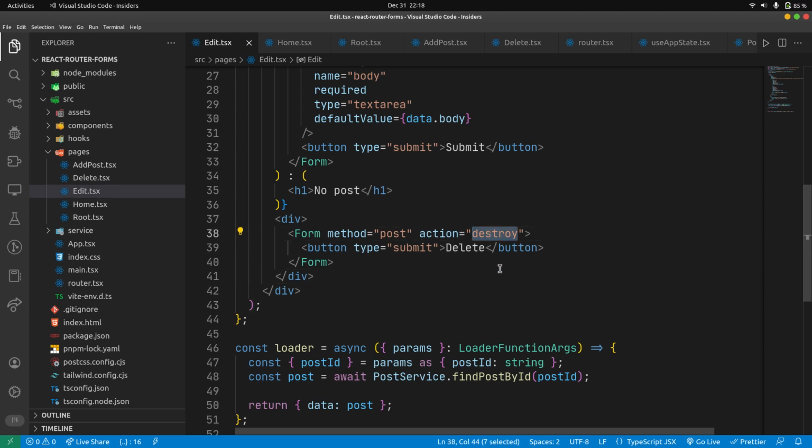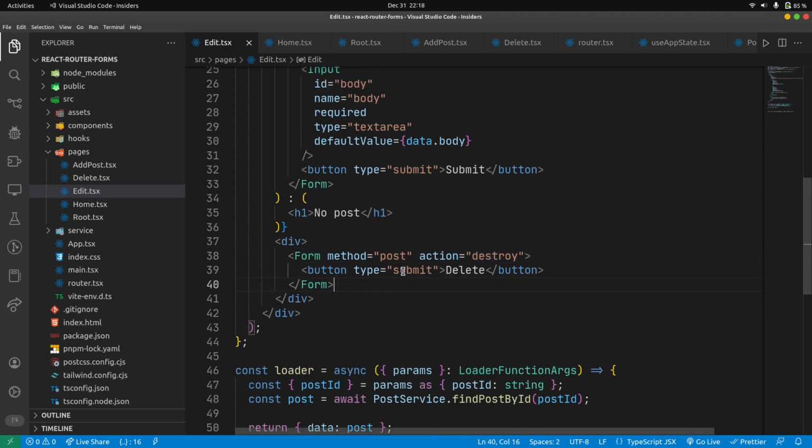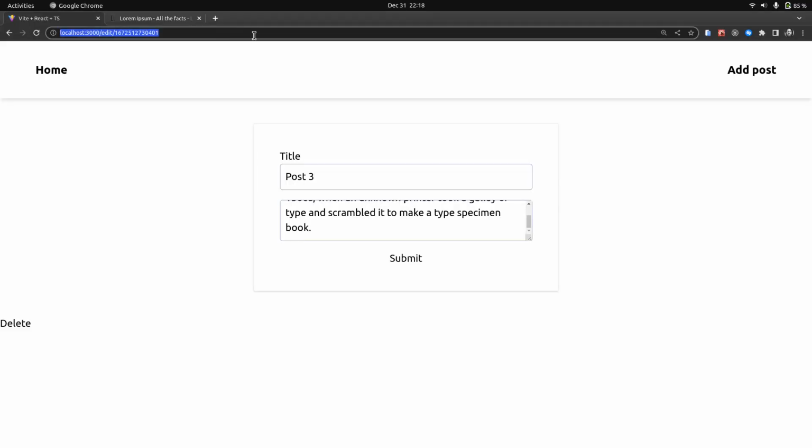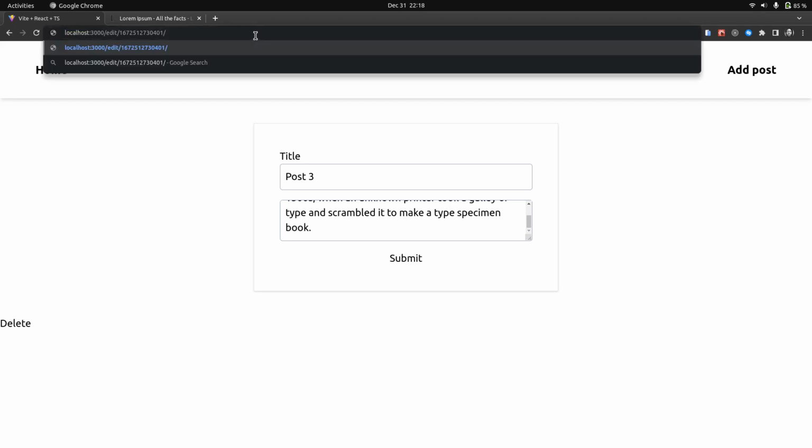This action means that from the current page where I am, if I say destroy, it will add to the current URL a chunk known as destroy, and this will be a post request.